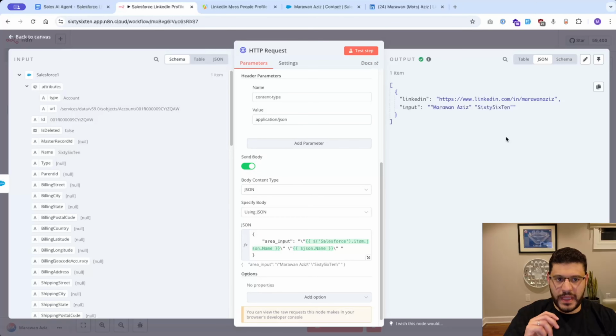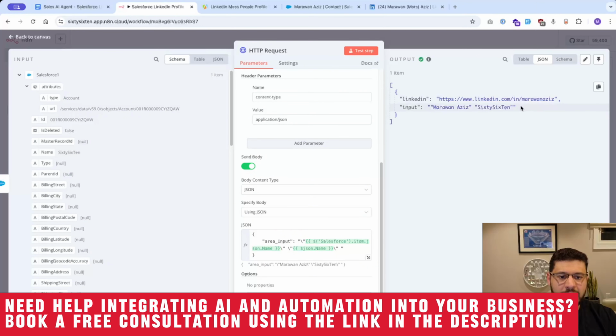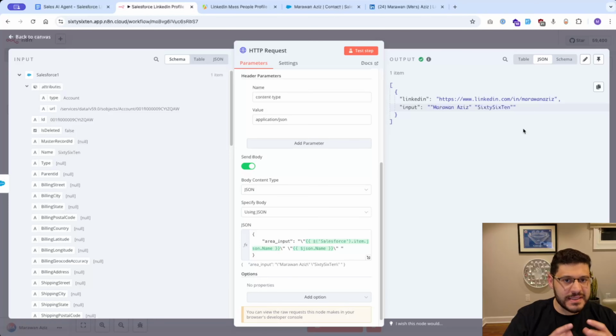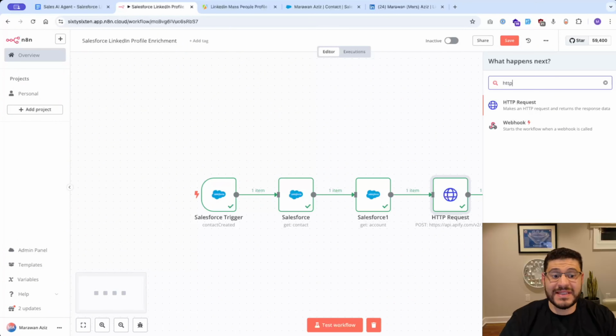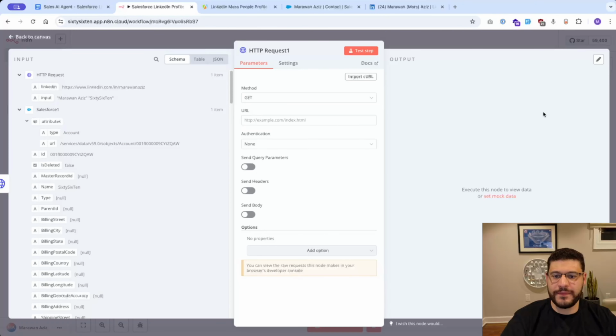right here. And just like that, we now have an output that has found the LinkedIn profile URL based on these search parameters. Once again, that API has a lot of capabilities. It is capable of also including the role of the person if you have that. In this case, we do not, so we've omitted that piece of information, okay? So now that we've gotten the LinkedIn profile URL and we've identified it, it's now time to find out some details about that LinkedIn profile.